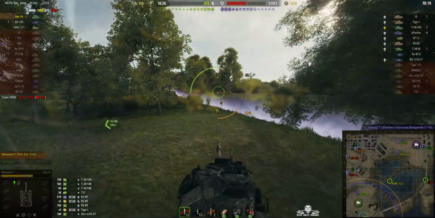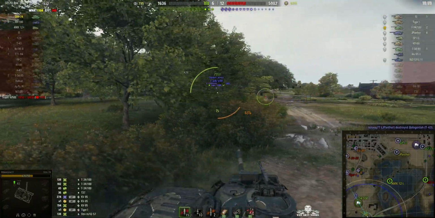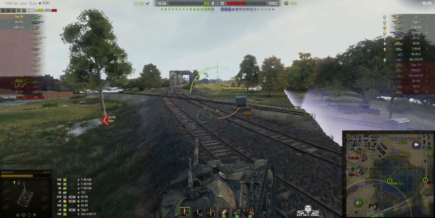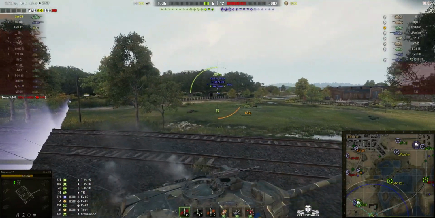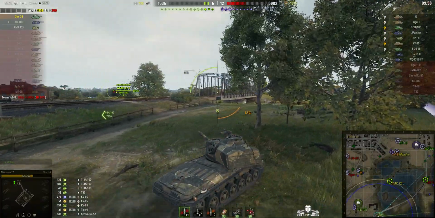Unfortunately, the attack up the railway line seems to have faltered, and the enemy has killed all of his team in the city. They have gone. There's only the AMX-12 spotting in the centre of the map, and it appears that Milestone 77, rather than fighting, is actually running away.